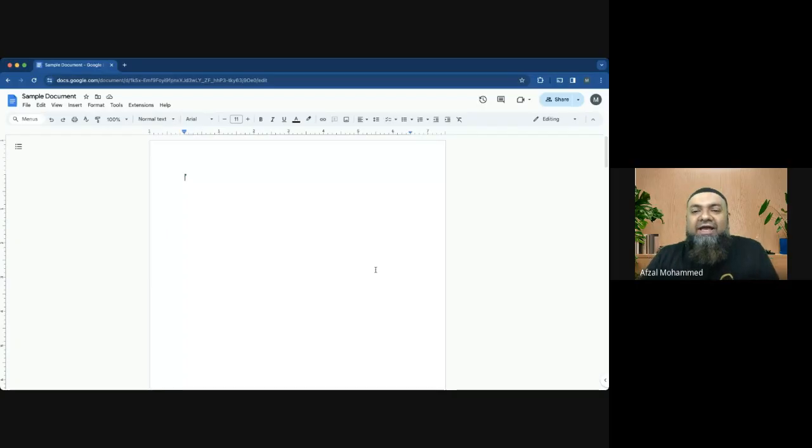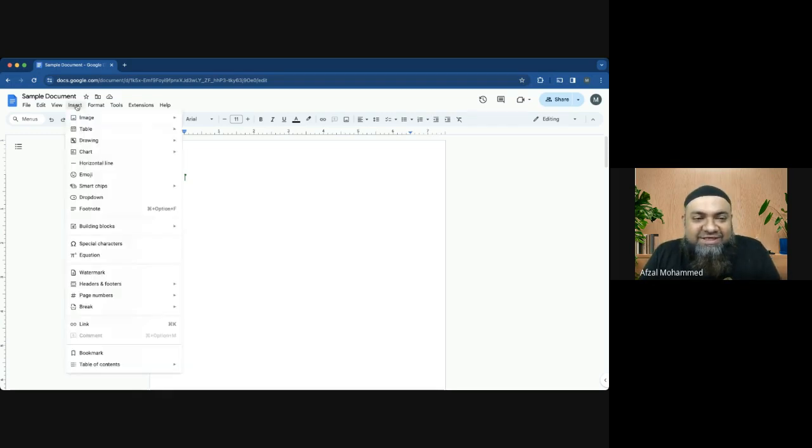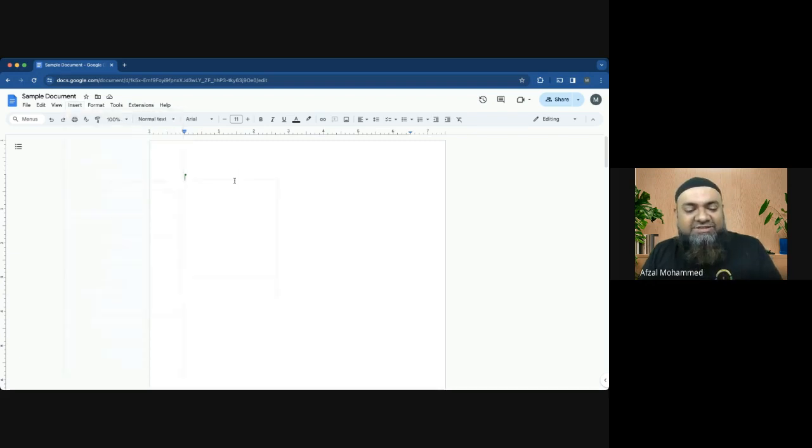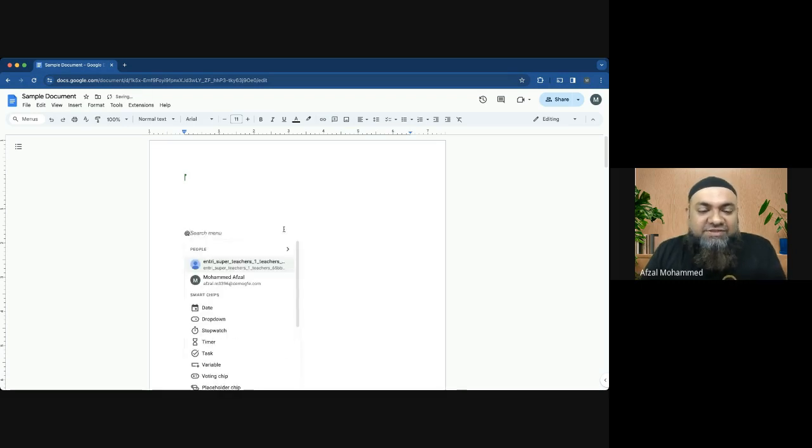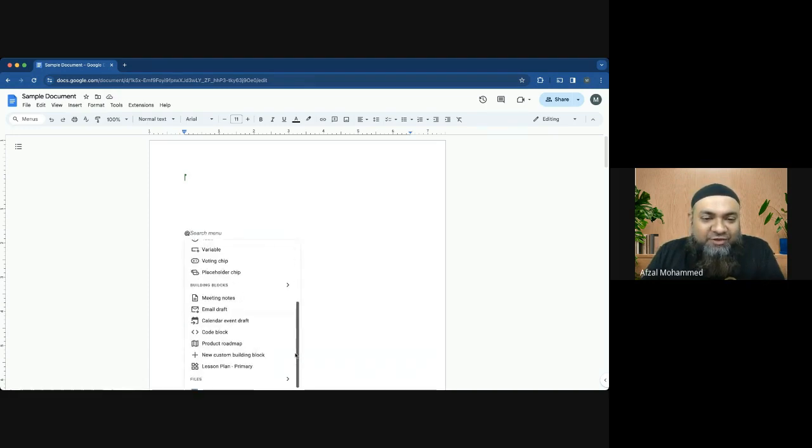So let me share my screen. Okay, so I have just opened a plain Google Doc, and you can see that if you go to Insert, you can see the smart chips option. Or for easiness, you can just type @ in your computer, and you will start to see these options which are what we are going to discuss today.